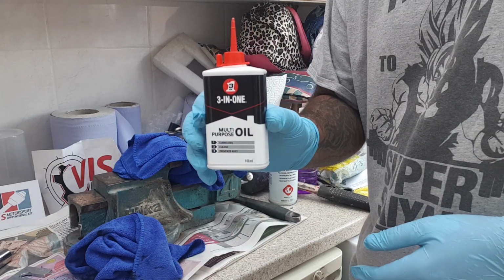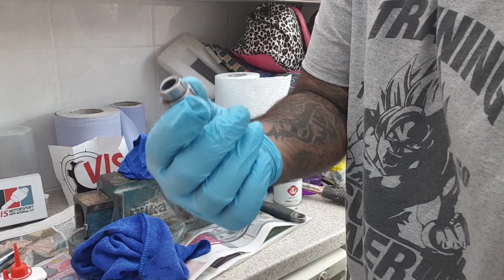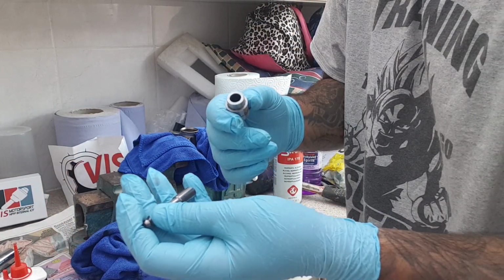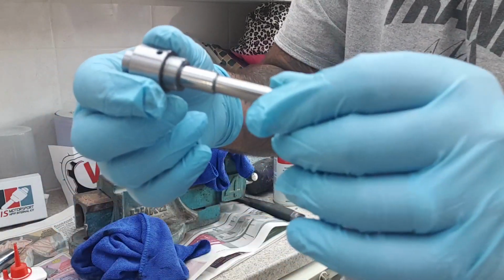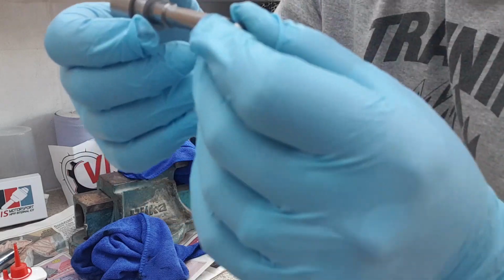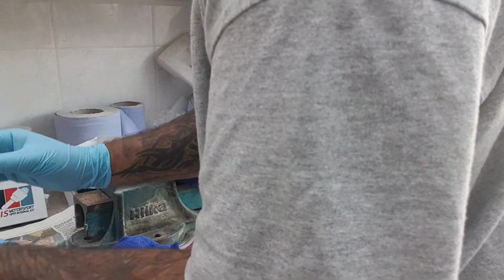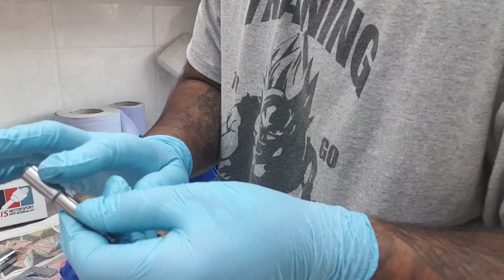Next you want to get your assembly lube or your multi-purpose oil. Take your VIS Internals piston and the sleeve. Just apply assembly lube or some oil, because you want this to be a nice smooth motion. It's already coated in some very light oil, but you just want to top it up as well. Put some on your finger and just coat the piston. Not too much, but just enough.